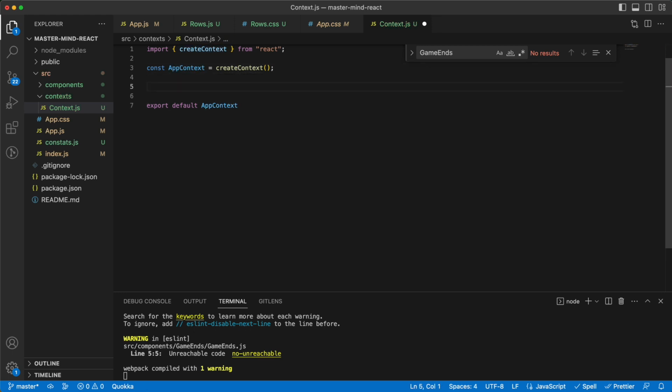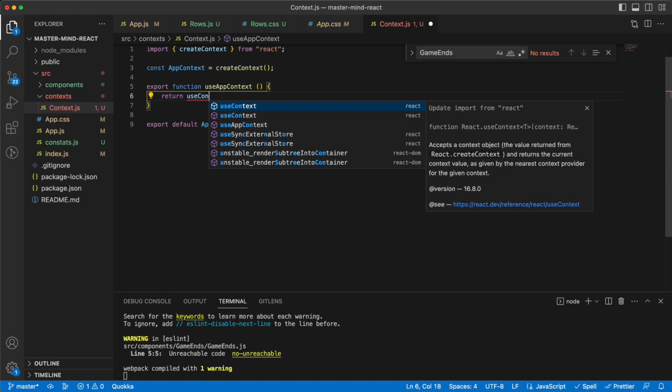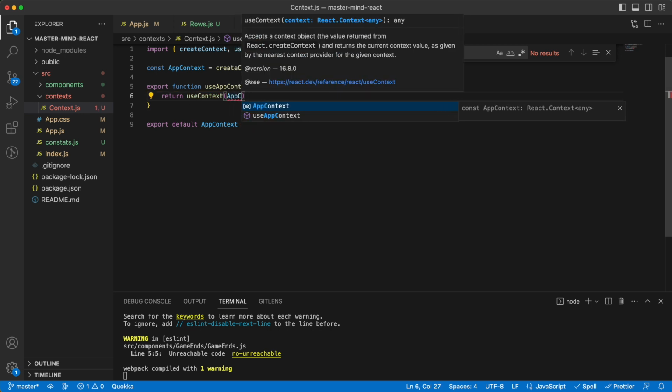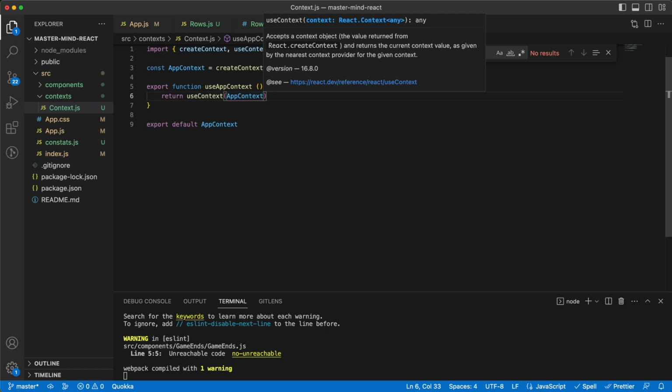We need to also export one more thing, and that is the use app context, which will use this context. And this will just return the use context, giving the app context to it.